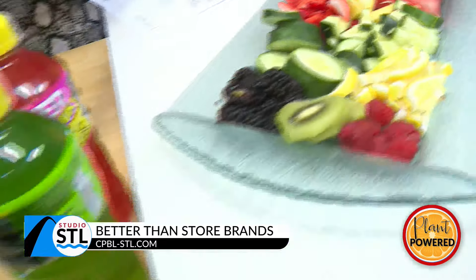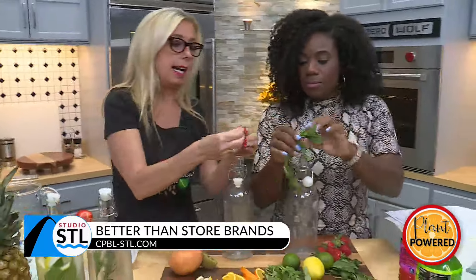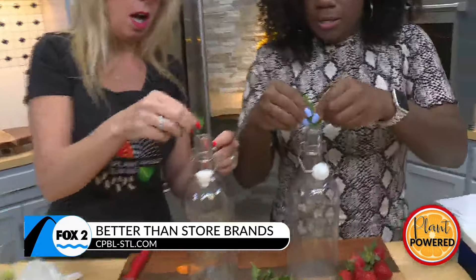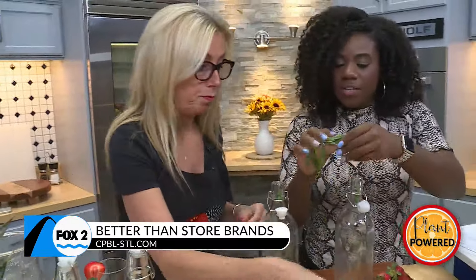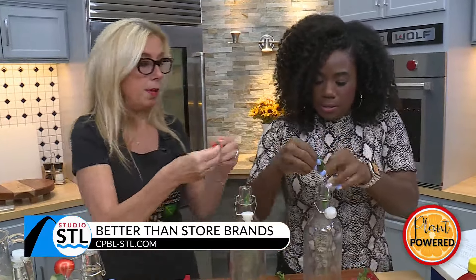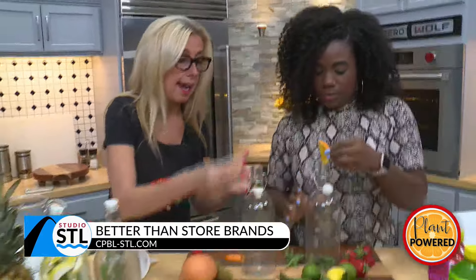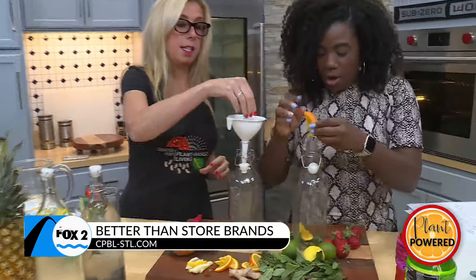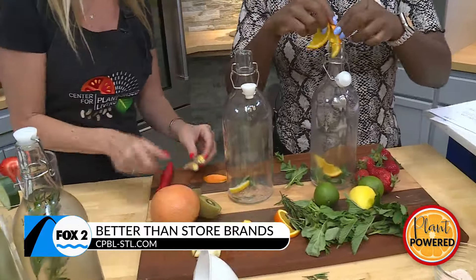We'll take this out because you've already added your salt. When you take herbs, because you really want to taste them, kind of squoosh them — you want to release the oils of your herbs and get them in there. This is why hotel water tastes so good; they're muddling the herbs somehow. Then you just have fun with it. Don't forget to add your salt — that's what it's all about. And here's a little bit of ginger, which is so nice.